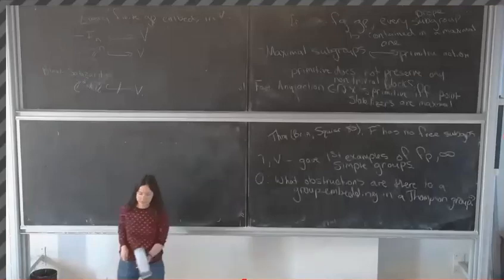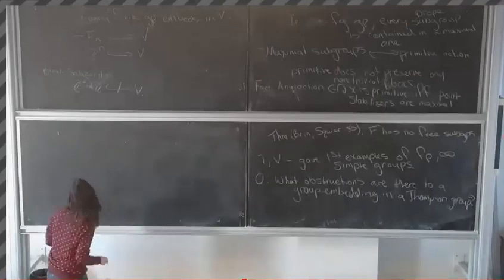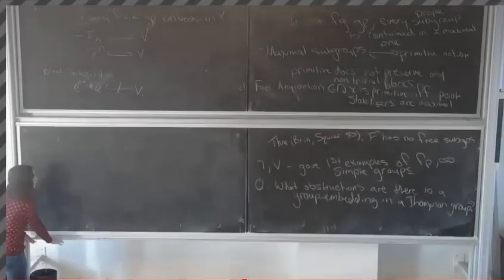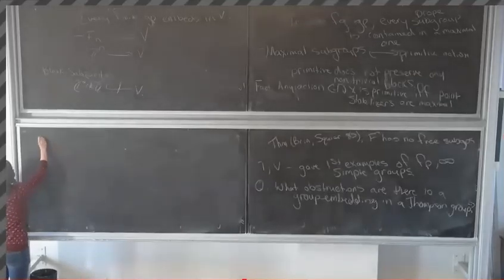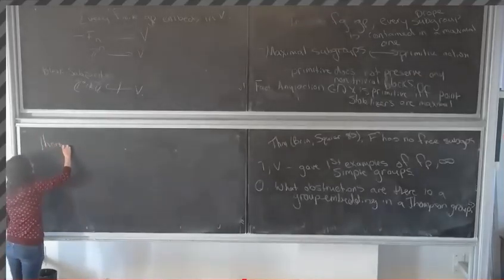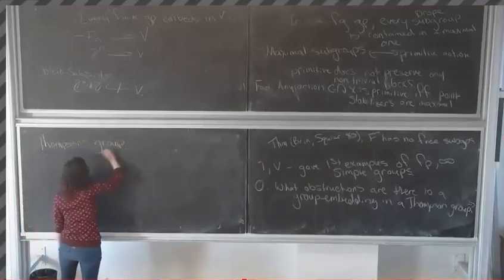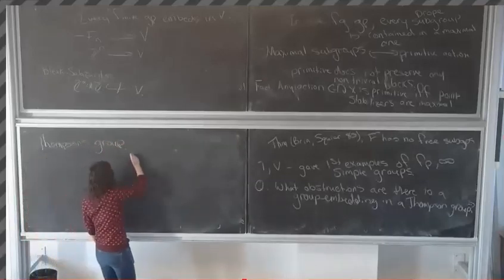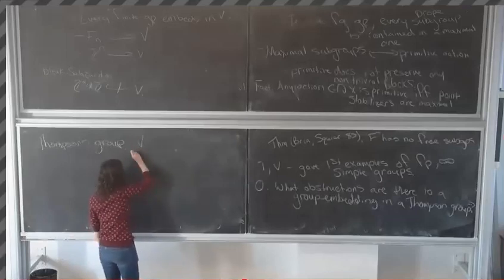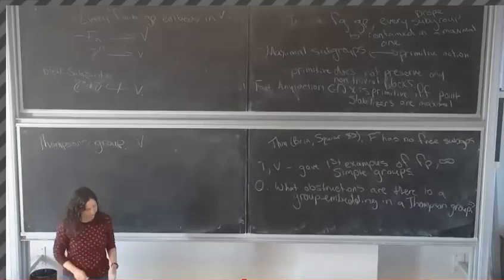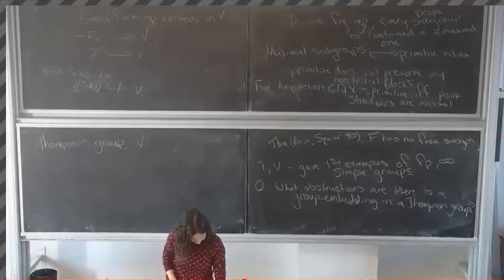All right, so let's give a formal definition of V. You've already seen somewhat of a definition, so Thompson group V. I'll be giving some similar definitions and some that are a little bit different than Mateo's Thompson group V, but things that should look reminiscent of what you heard in the last talk.